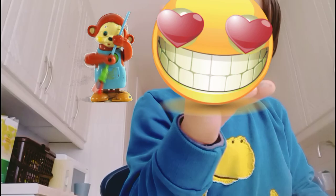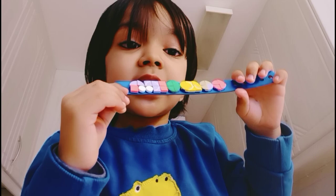Slime. This is a beets one. What I mixed. This is a design one. And I don't have my third one. We are coloring today.